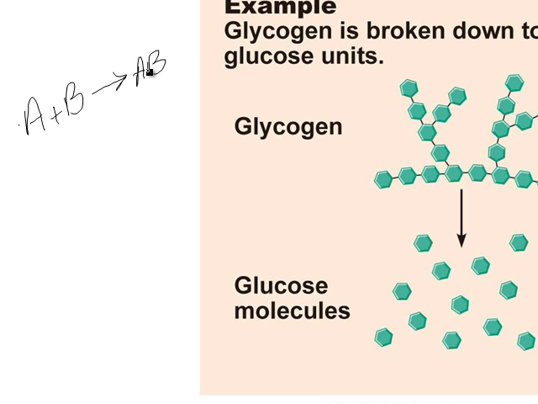So in this reaction, A plus B, the things that are going to react with each other, what do we call them? We call them reactants. In our example, it would be hydrogen and hydrogen. And when they get close enough to react with each other, they're going to form a product. So in this little example, A plus B goes to AB. AB is my product. Yes? So we have to know the terms reactants and products.